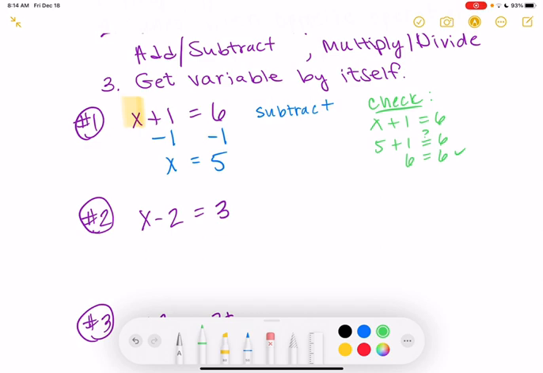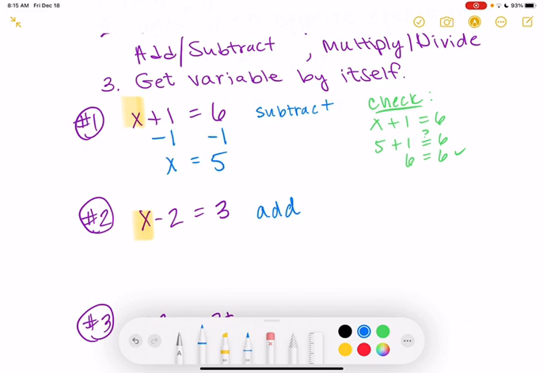So what am I going to do? So this is where you would find your card. You would hold up a card, because you can see that this x is here. And what's left over? You can see that minus 2, right? So if it's a subtract, then what should we do? We have to do the opposite. All right, so we're going to add.